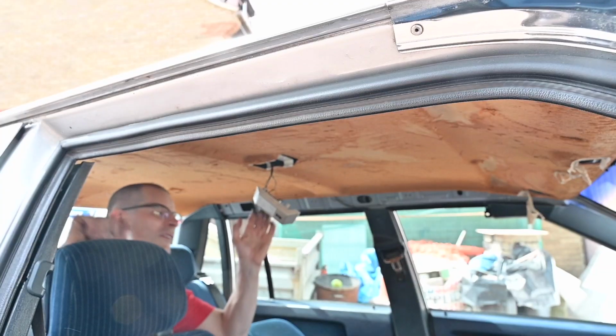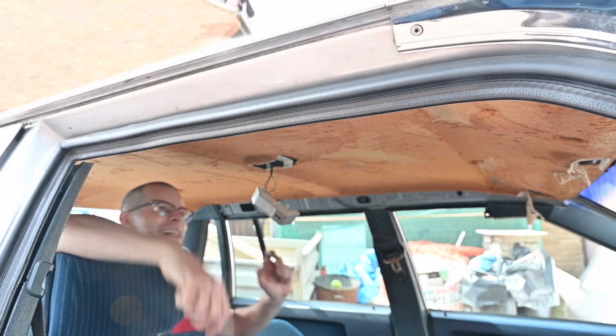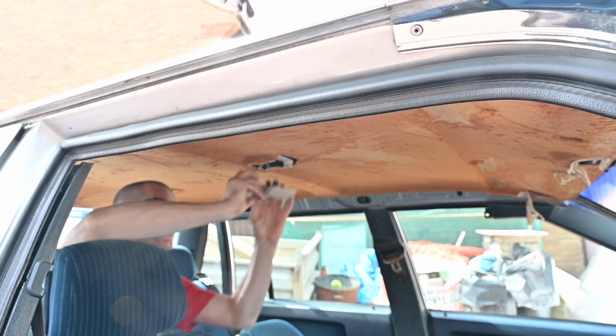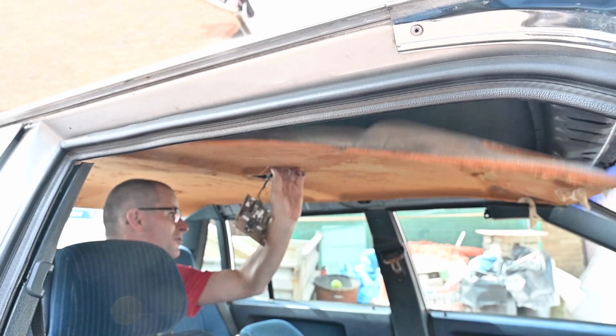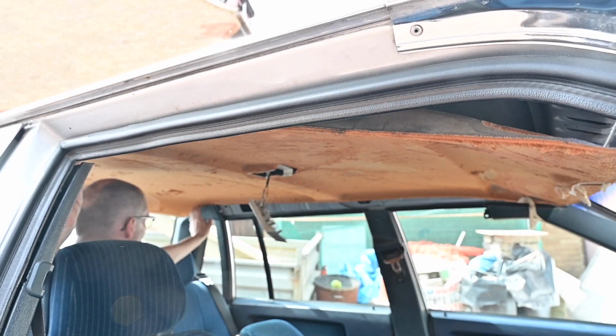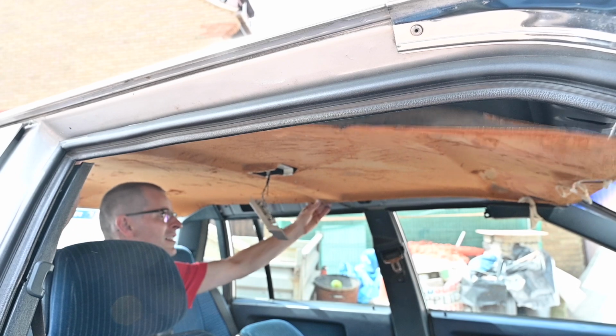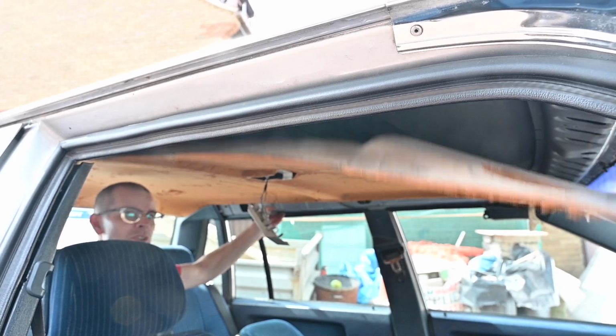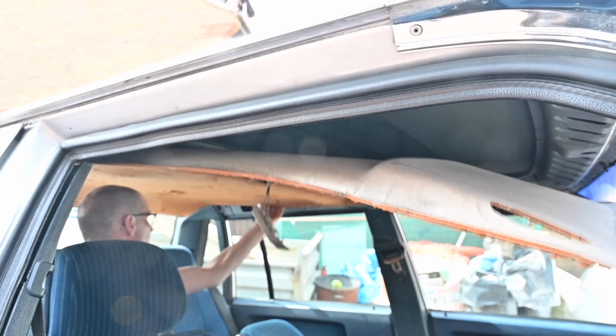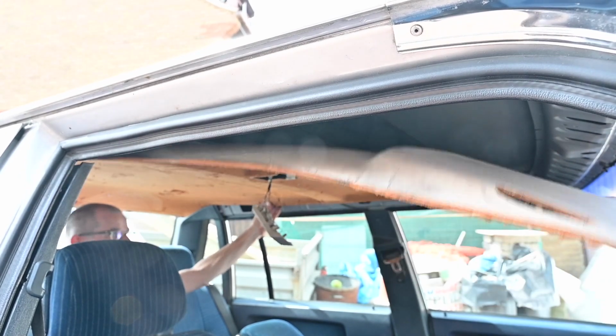Well, I've just had a mad idea that if I just unclip this light, which just kind of slides forward and then drops out, I might actually just be able to drop this out and not undo these things which are really, really hard to undo, and just slide the whole thing forwards. I was wrong. And I've just made my life a lot harder.